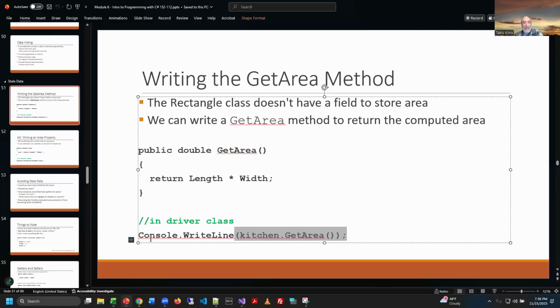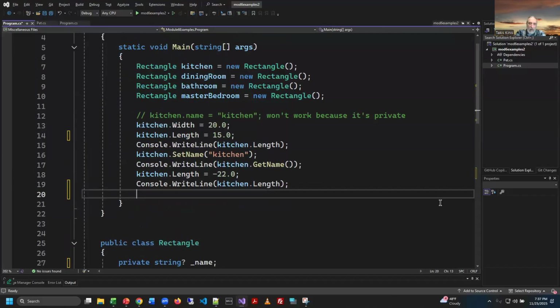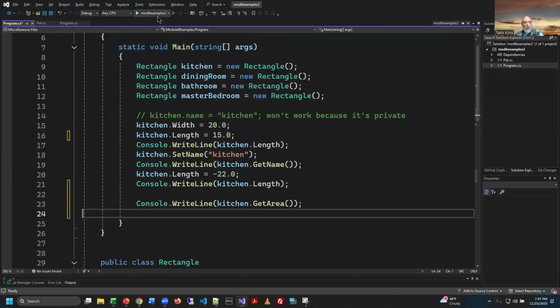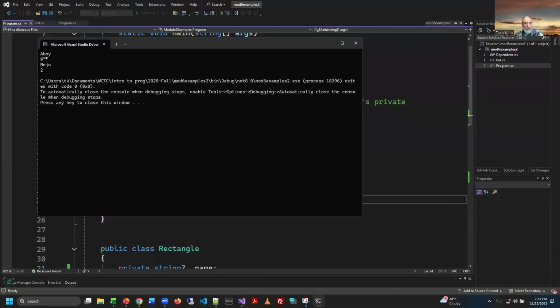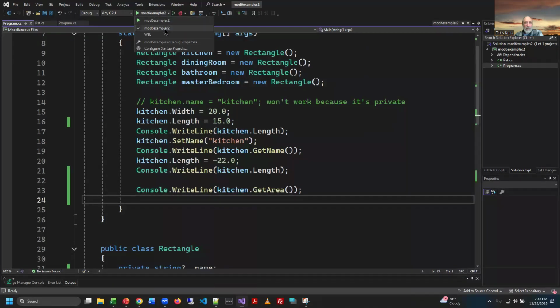So if I want to get the area of the kitchen, then I can very easily drop that code up here in the functional program, right? And I can run it. And when I run it, the very last output, oh wait, okay, now I'm running the wrong one. All right, and this is the problem with opening up all this stuff here.